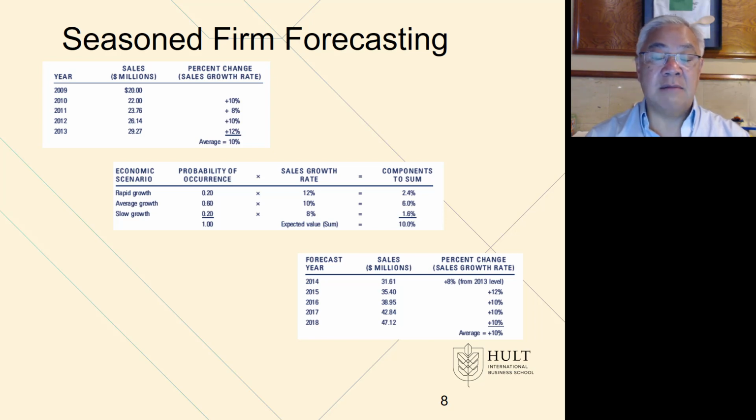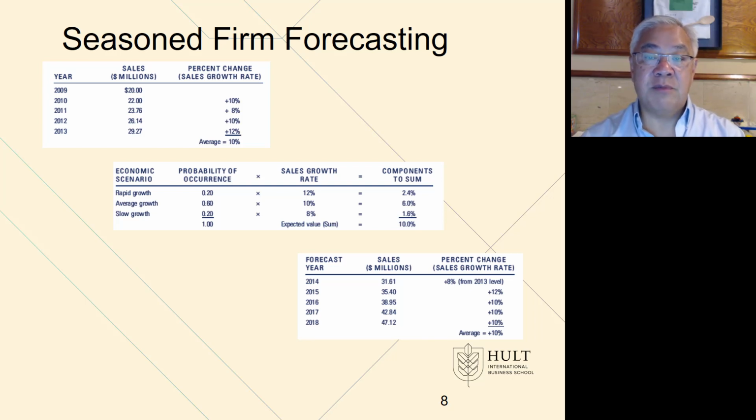So we can then do our best guess using an expected value calculation where we have an average of high growth and slow growth scenario. Here we can use the numbers provided that we had 10% as the average and 12 and 8 as the upper and lower bounds. From that we can do probabilities. Here we can assign 60% probability to kind of the steady state and 20 and 20 on the two extremes.